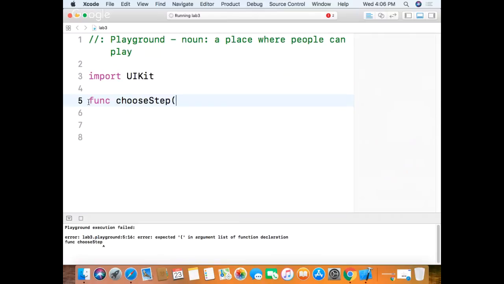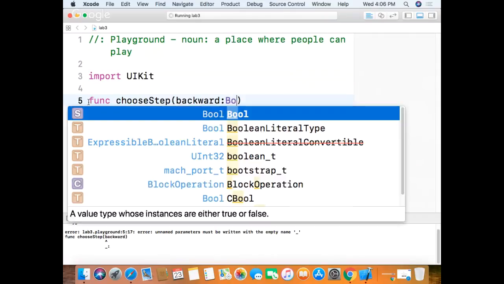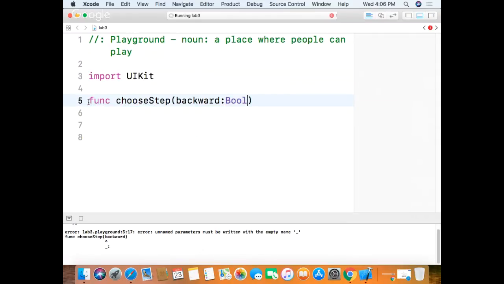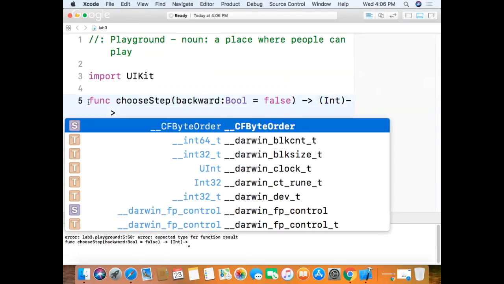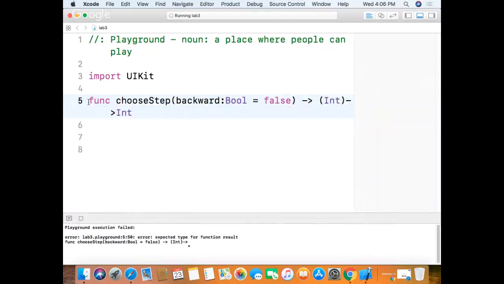This function will take a flag, a Boolean flag. By default, the value of this flag will be false and it will return an interesting thing, because we'll return a function that takes an integer and returns an integer.